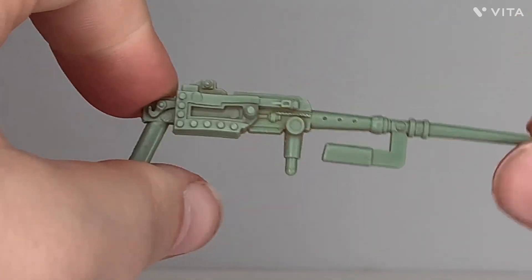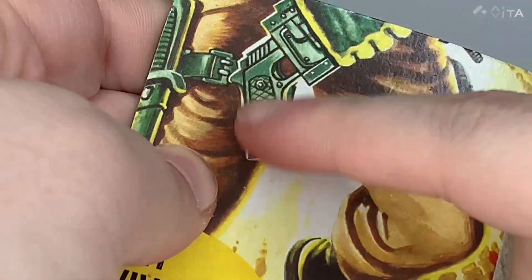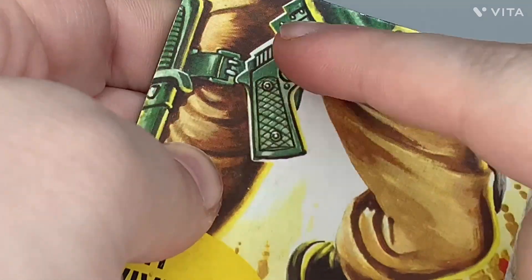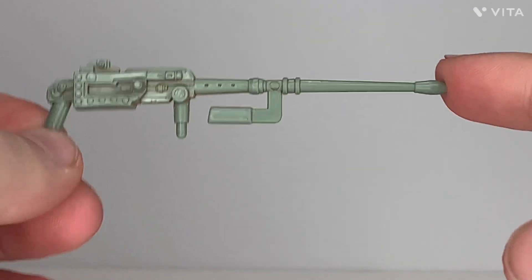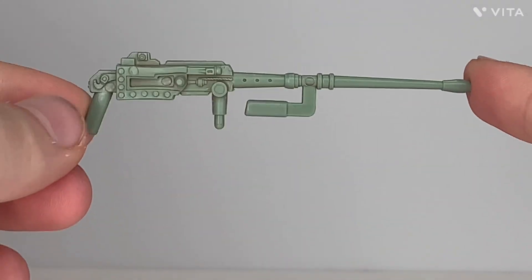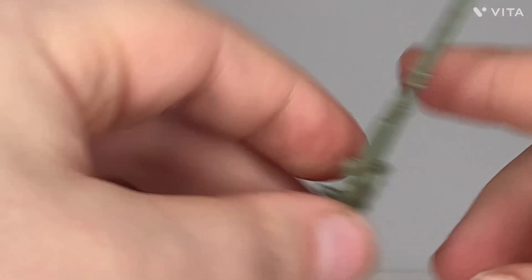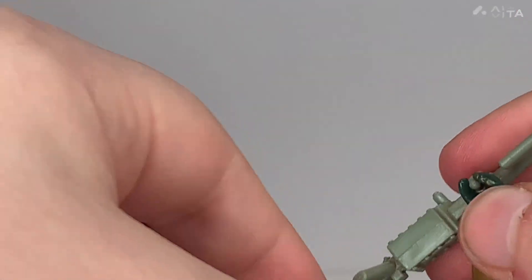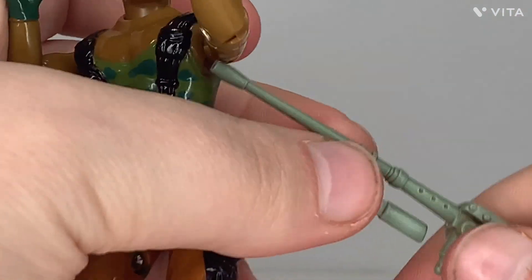This one has a pistol grip on the back that Roadblock has modified to use. On the card art, this looks like the pistol of an M1911. A Browning machine gun goes with the theme of Roadblock because it's not something you just pick up and carry around like a normal assault rifle — there's a reason why these are mounted, because they're big and heavy. Roadblock is supposed to be strong enough to carry one like a standard assault rifle. Mine kind of has a loose grip; if you get him holding it by the peg and don't touch him, he'll hold it just fine.